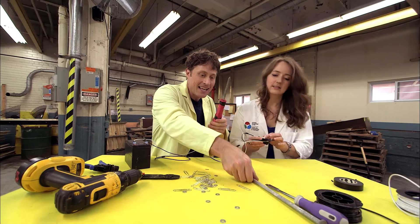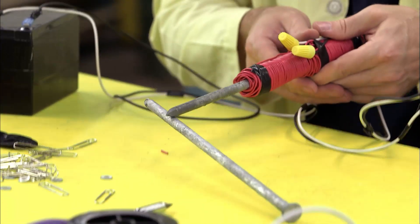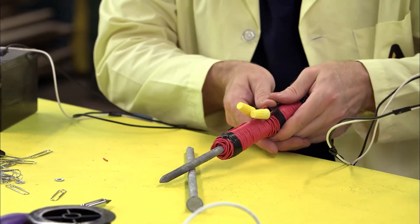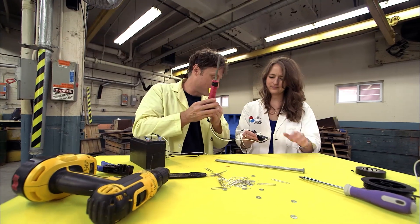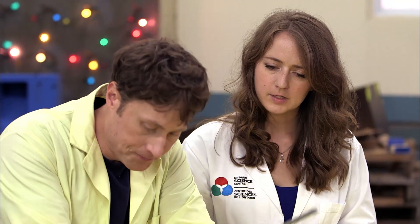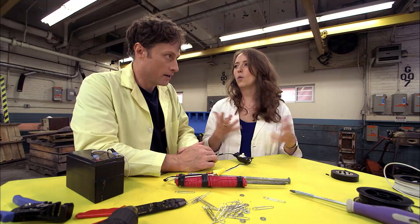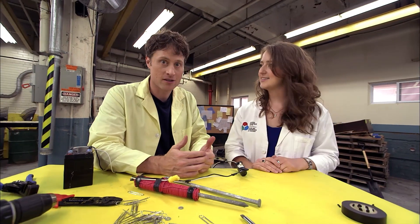Let's see if this nail can pick up this nail. It's not strong enough. I think we need to max this out even more. There are a lot of appliances that use electromagnets — they already have tightly wound coils and high voltage. Maybe we can find some pre-built electromagnets in the parts bins from old appliances. What about this? I think that'll do the trick — there's a big bunch of copper wires coiled around it. Let's try it.